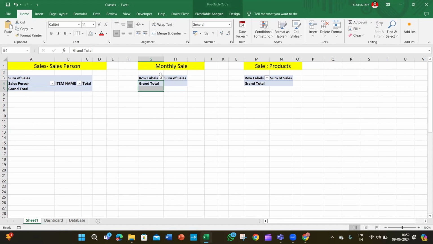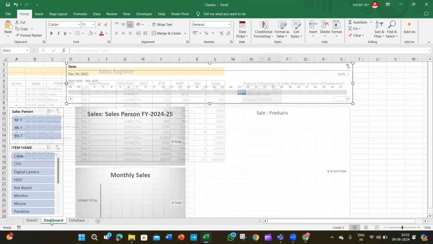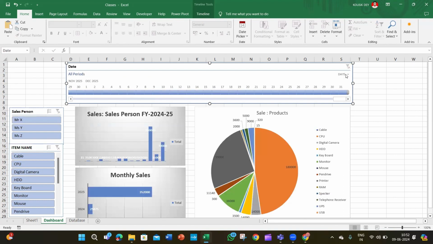There is no data. The date, based on the database, we have to take from June 2024. June is there. June 2024.